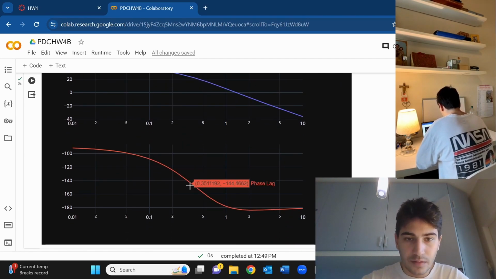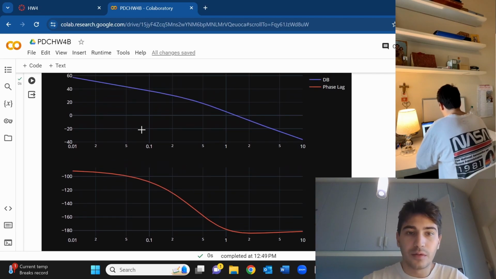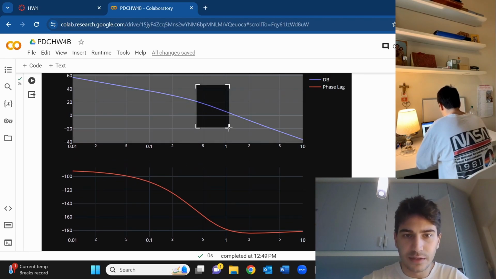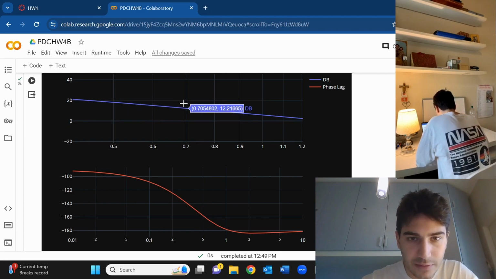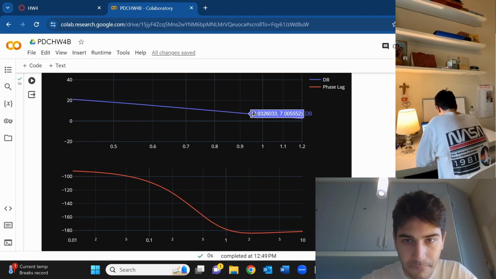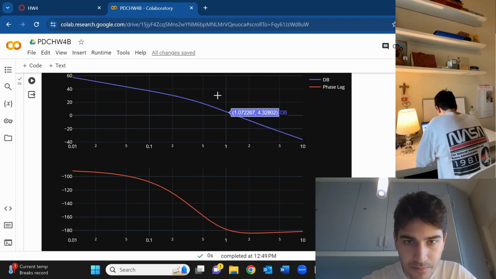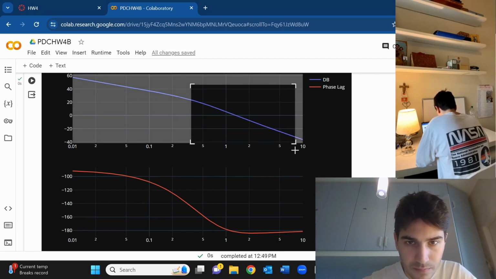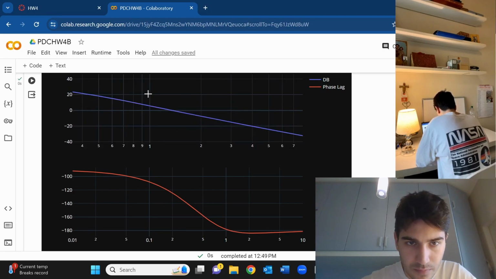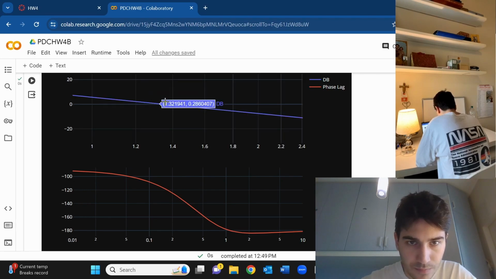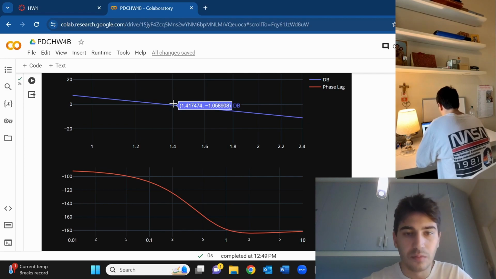And then here, we want to determine when this reaches 0. We said it was about, what did we say? Between 1.35 and 1.4.